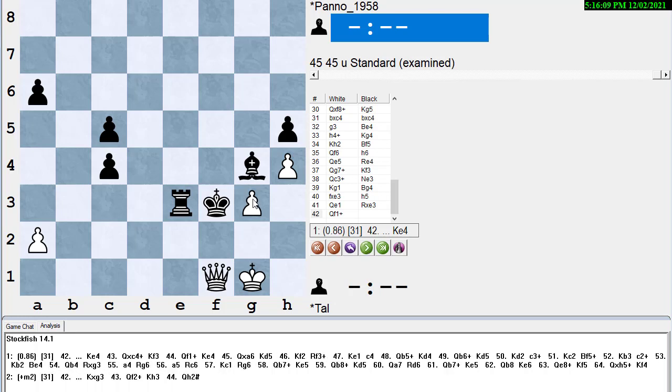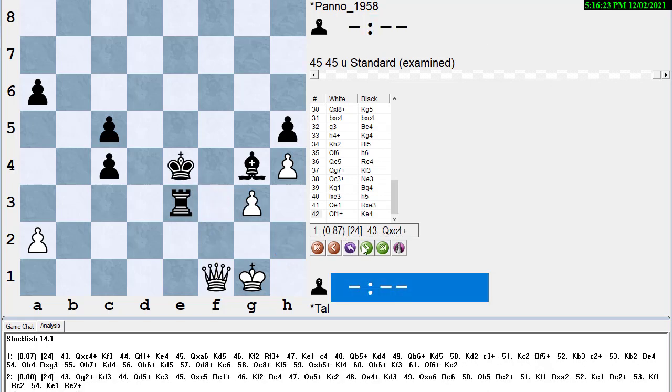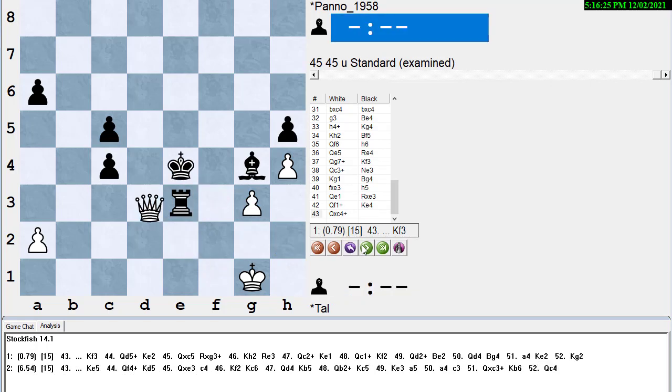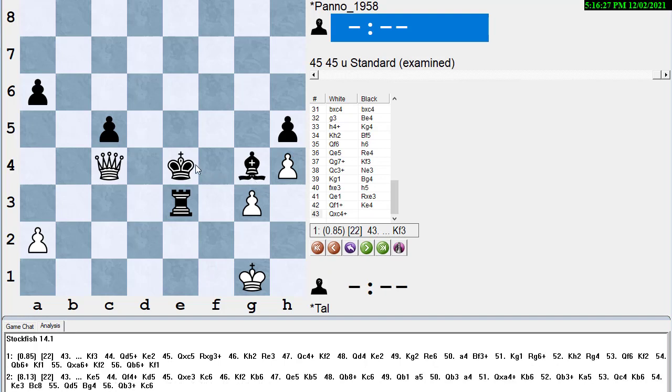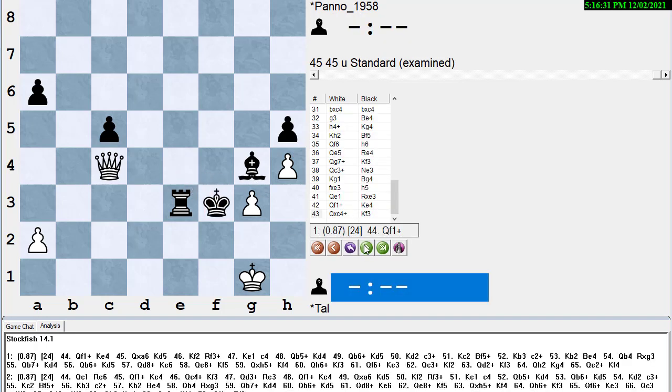And now Black can't take the pawn because of queen f2 check, and then if king h3, instead of taking the rook, you go queen h2 checkmate. So the king has to back out of there with king e4. Queen takes c4 check, and now the king has to come back to f3 again, which he does.